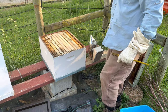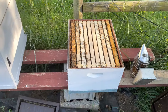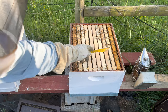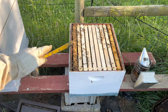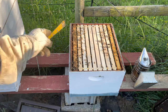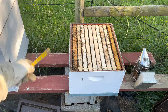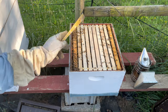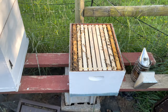This is a pretty solid box. There are already seven frames of bees. I did put a frame of open brood in here, and I've found that really helps keep the swarm from leaving again. A lot of times people catch a swarm and it stays for a day or two then leaves — putting in a frame of open brood from another hive is what works for me to keep them there.